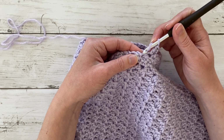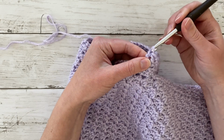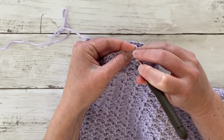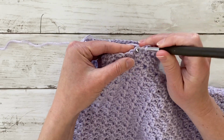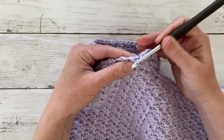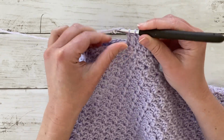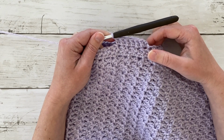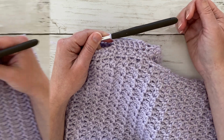Double crochet, then you're going to go into the side of the trinity stitch just like you have with another double crochet, and then into the chain one of the trinity stitch just like you have. So you're just going to continue around this round the same way you've worked the trinity stitch and the double crochet rows. Really the only difference is our joining method. So finish that and I will meet you back to join this row.